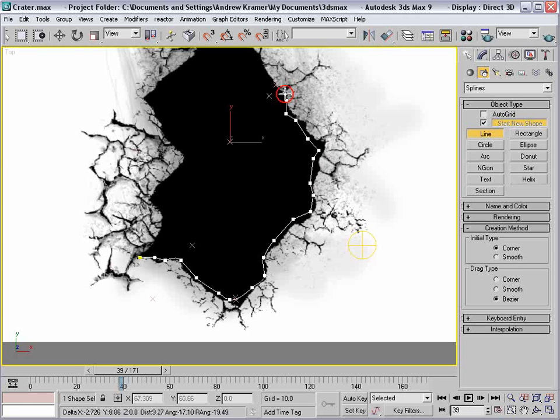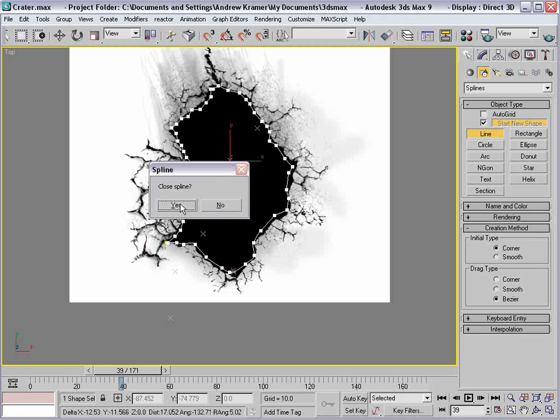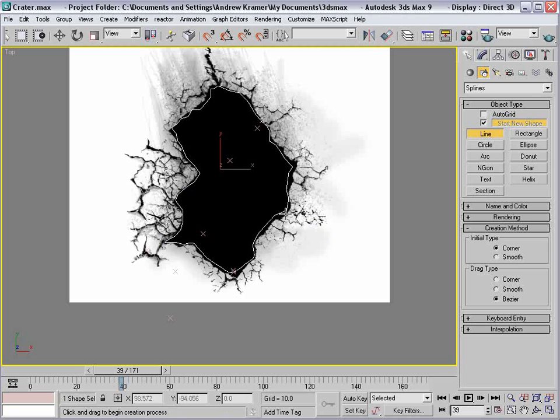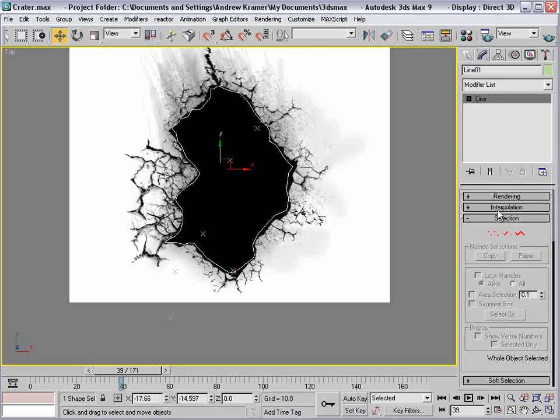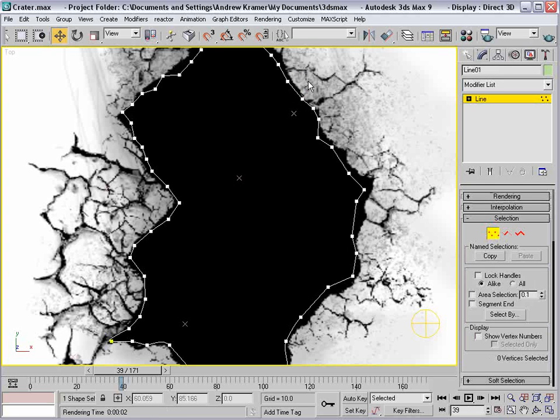A sharp edge might be a good idea since this is a crater and it would be kind of rough. And we close it off. Yes. So that's kind of the main part, and we can go into the modify and edit any of the points for that line and move them around and, you know, fix them up if we need to.